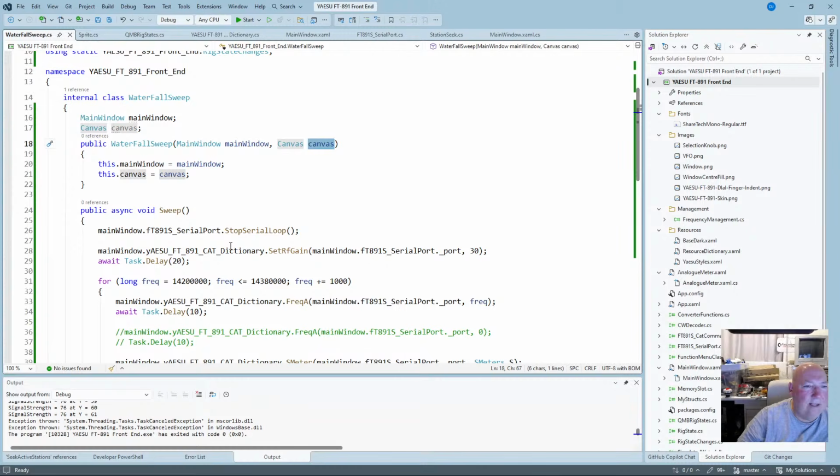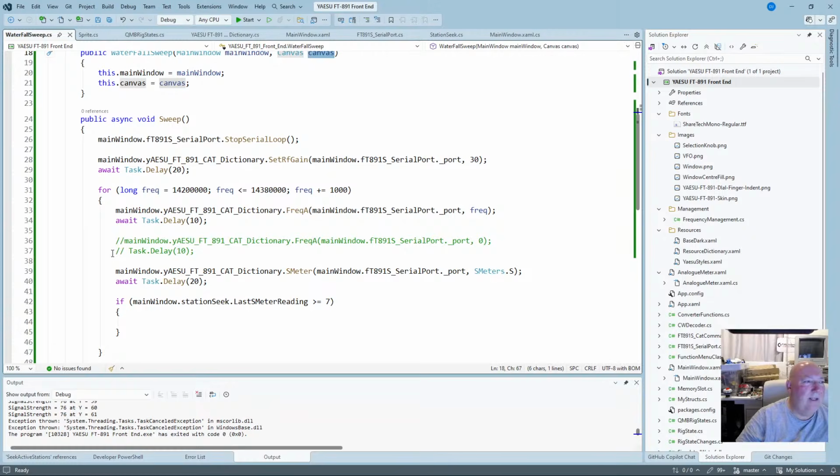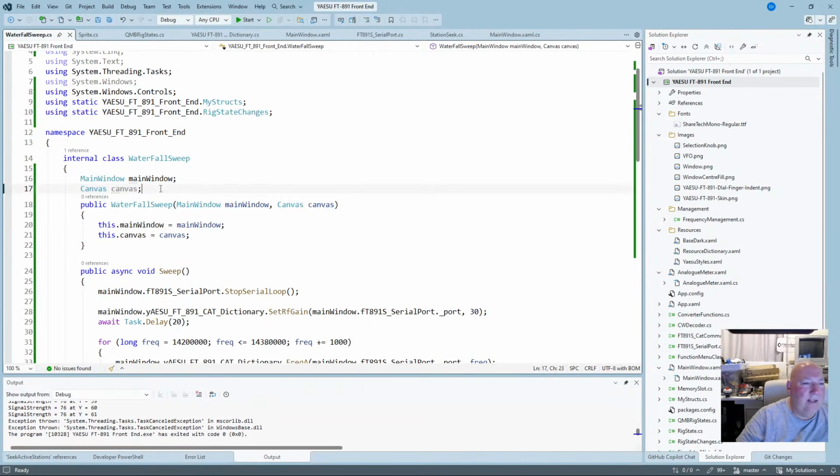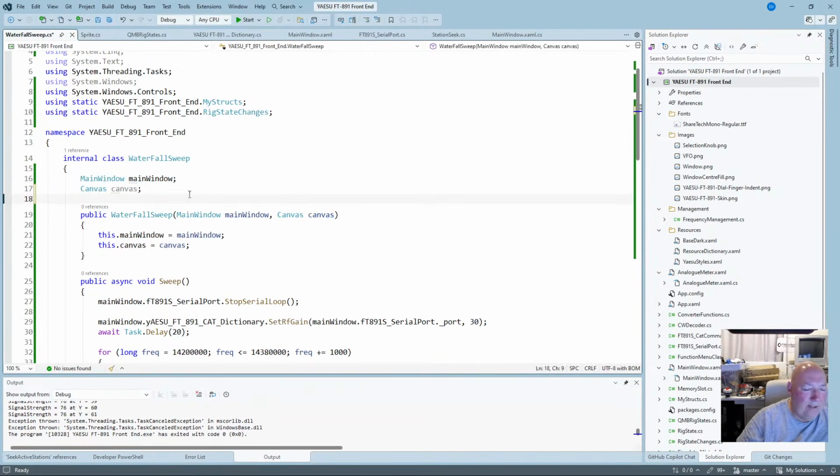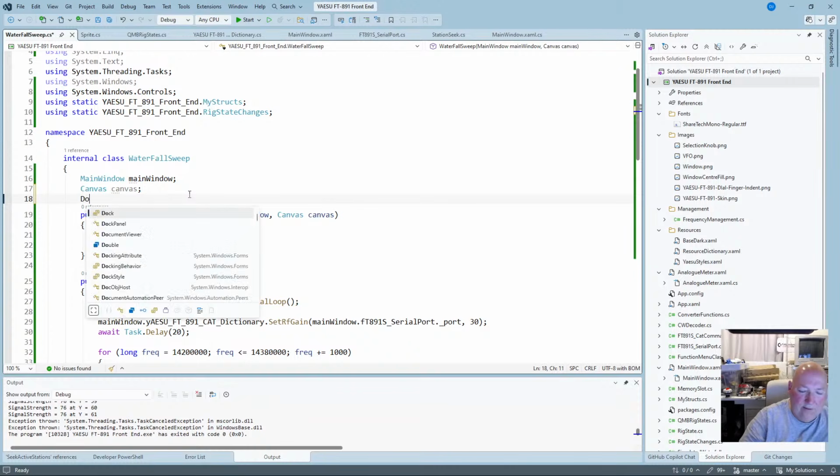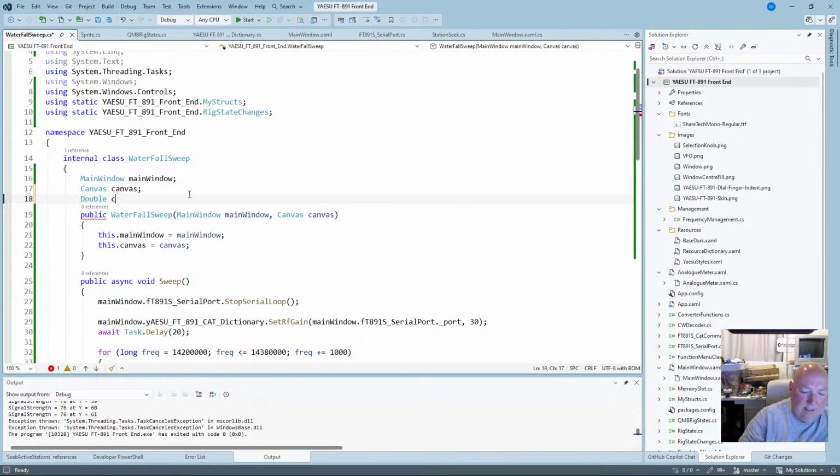Now hang on, do we need both canvases? No, we can just set its position. So let's just put a variable here. What should we call it? Let's just call it a double canvas full left position.